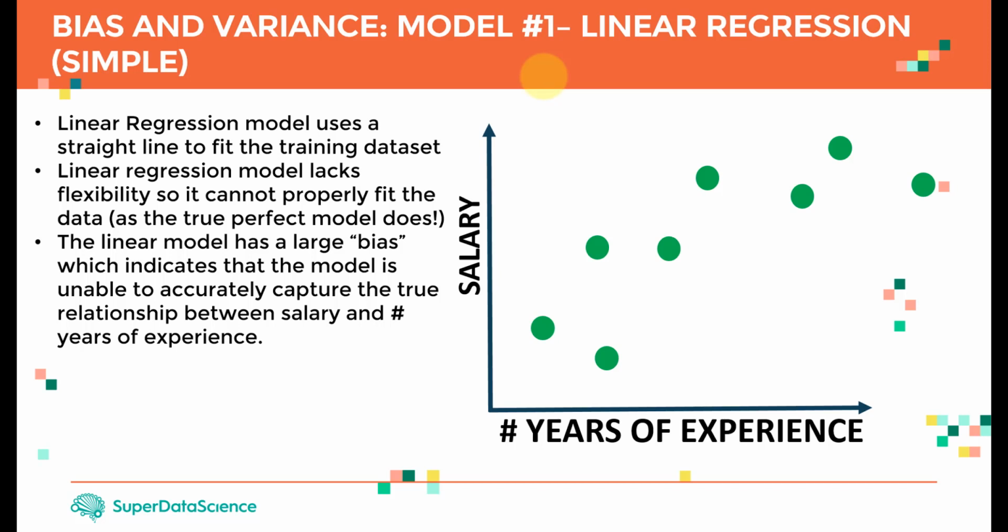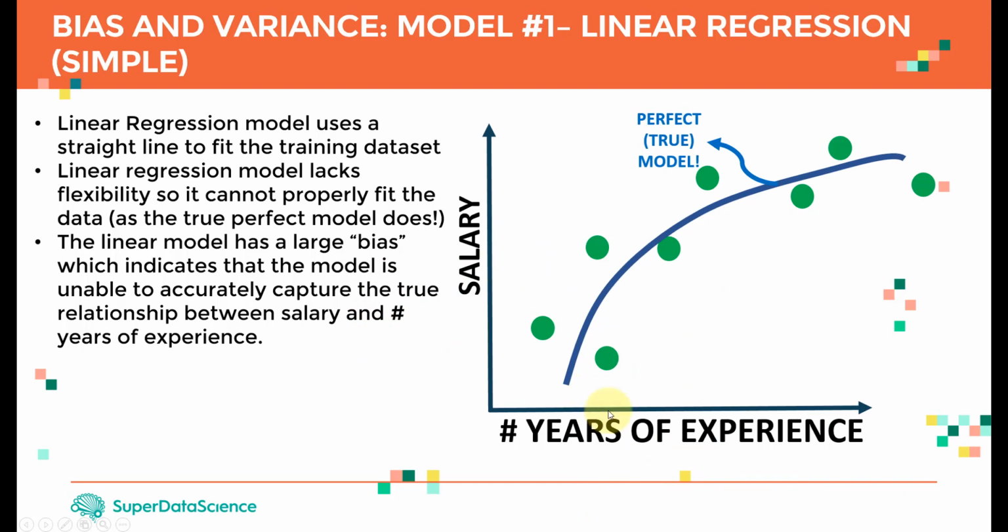And Model 2, which is coming up in the next slide, will be a more complex model. It will be, let's say, a 10th order polynomial, that I can bend however I want. It has more flexibility built into it. So the linear regression model uses a straight line to fit the training data set. So here, this is my training data, okay?